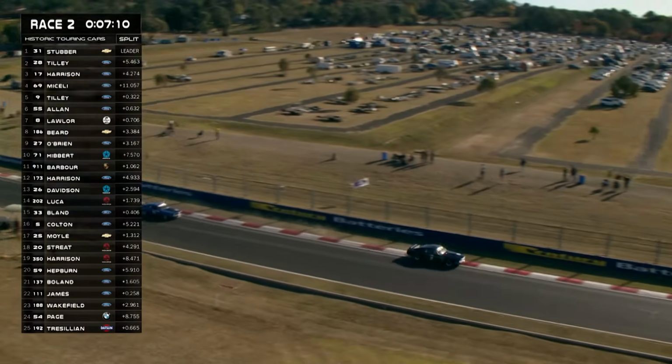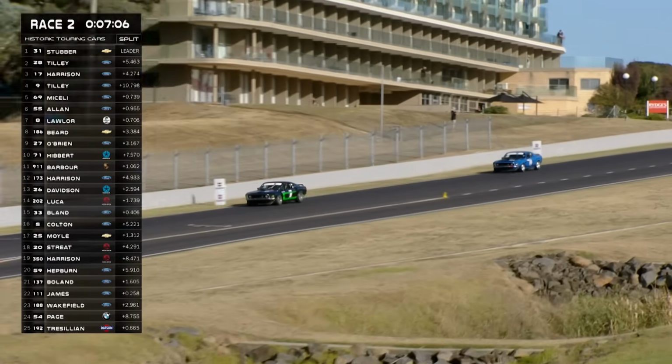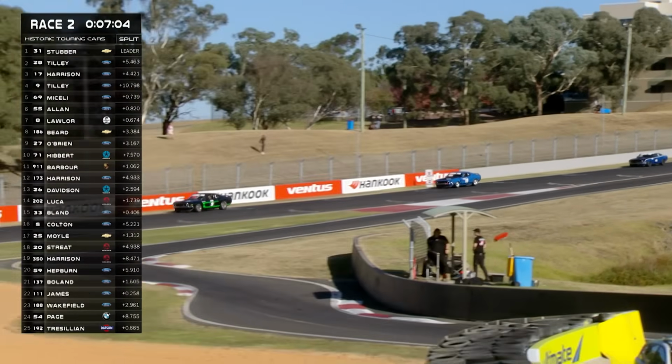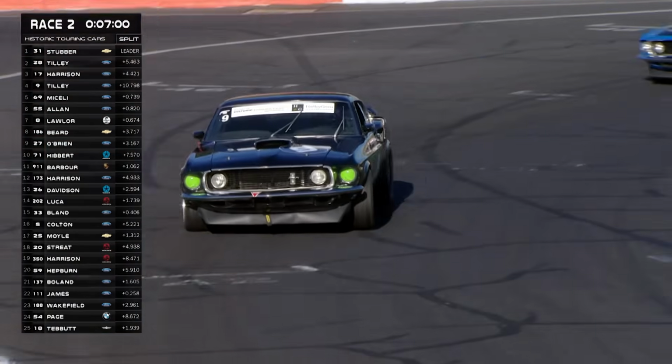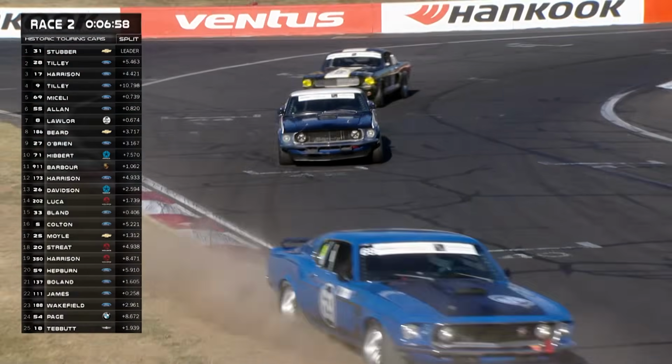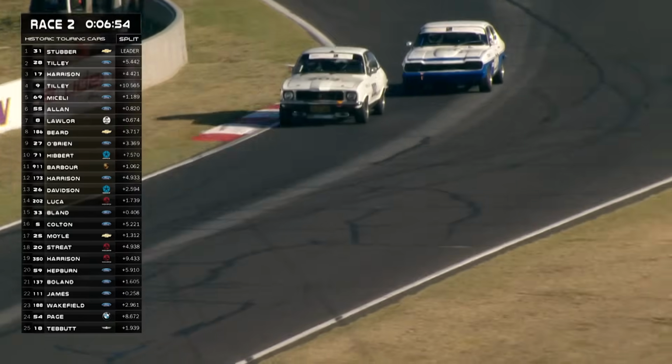I've just done a quick bit of research. So Paul Stubber's fastest lap so far, if that was done in the 6 hour, Camaro would be 19th. I'm not sure it would last for 6 hours. No, it would be good for a couple of laps. It'd be good fun. Oh, sideways, out in the dirt is Michelli, running P5.